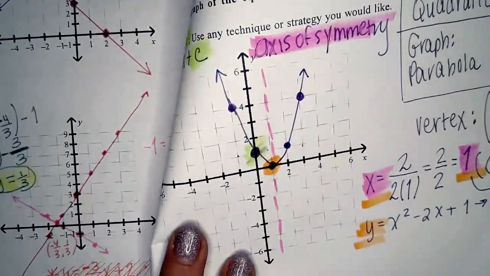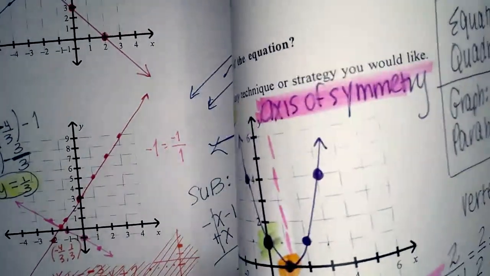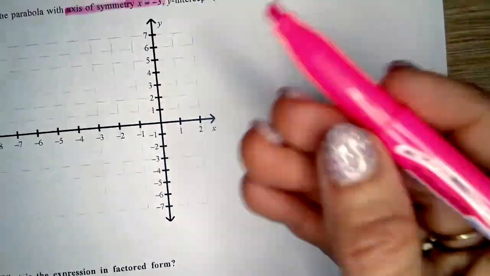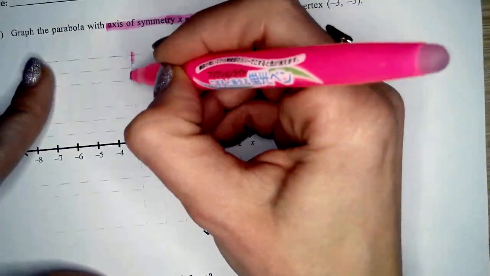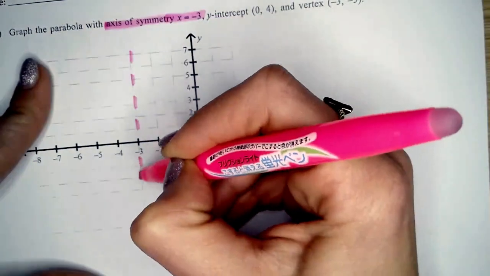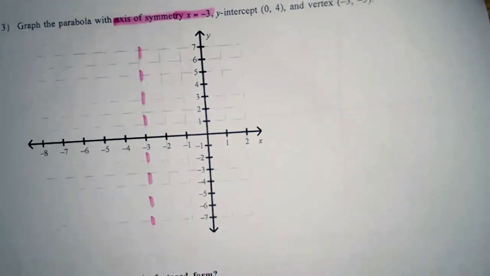But let's flip back for a second. Which way is your axis of symmetry? Oh, wait. Say it again. It's vertical, yes, it's x value. So x values, -3, vertical line. So I'm going to go over here at -3, and we should all draw a vertical line, step 1.